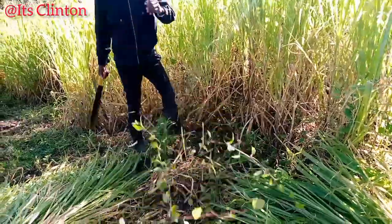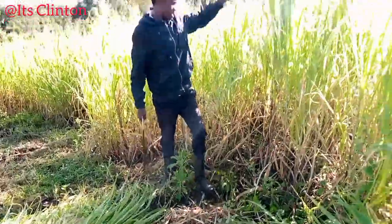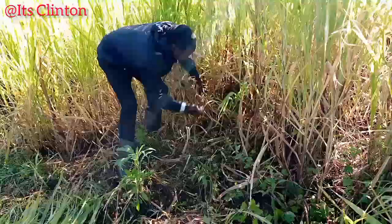Here we also have some weeds. When napier grass grows to this height, you're likely to see a lot of other vegetation growing underneath. Yeah, come closer.